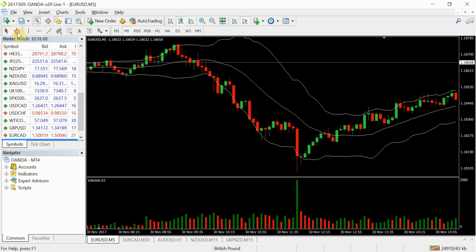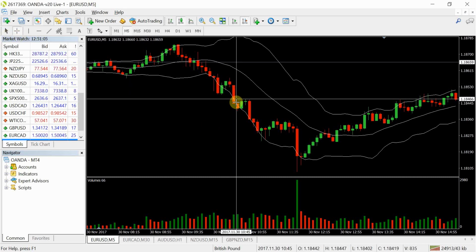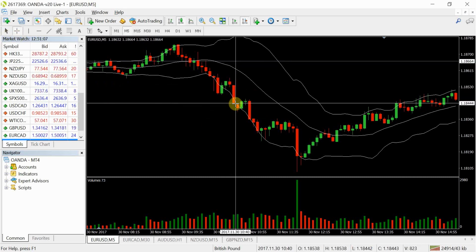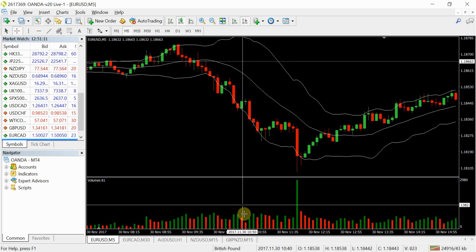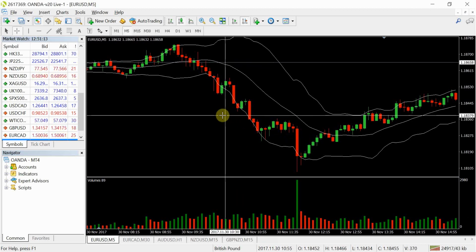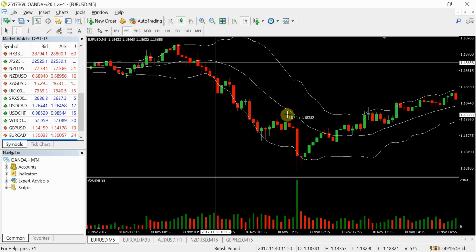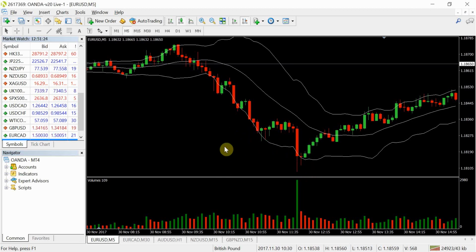So let's now follow it along. So this is another 3-bar formation. It is again a green bar, lower than that, so it sets a buy stop order 2 pips below the low. 1, 2, 3, it gets activated, and then you'll make your 5 pips there. So that works there.